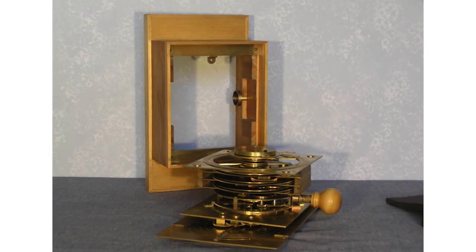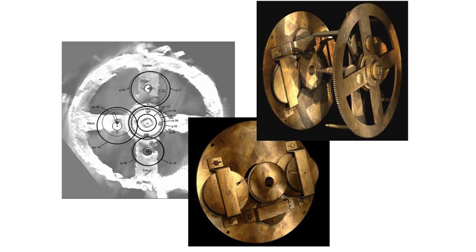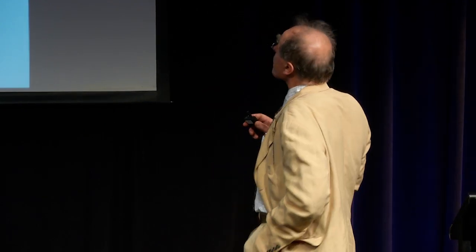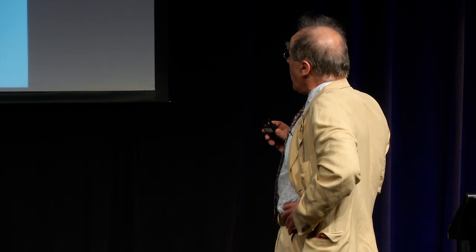More recently, I did this back in 2001, 2002. 10 years later, somebody came up with another way of doing the planets, which involves fewer moving parts, building on there. 2 sets of people came up with the idea simultaneously, and to be fair-minded, I've taken illustrations from both of their papers, without permission, but never mind. You won't tell on me.